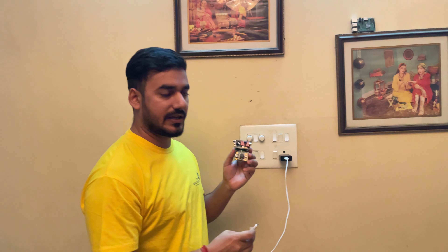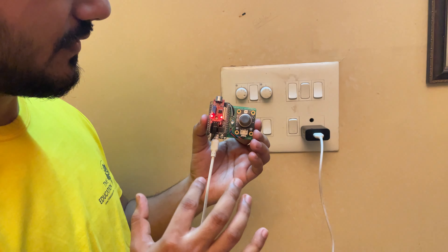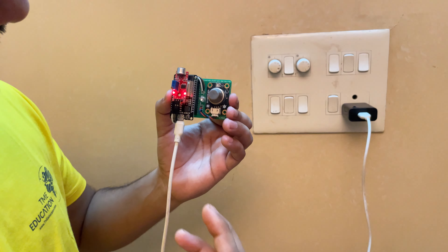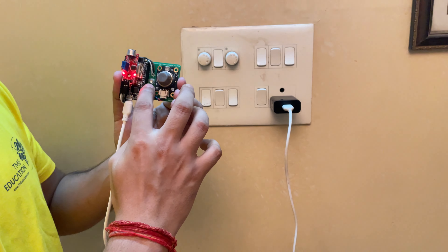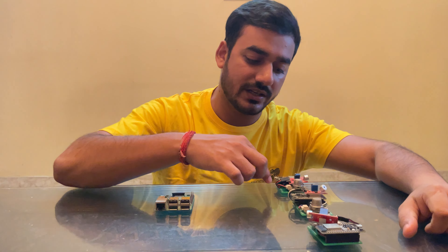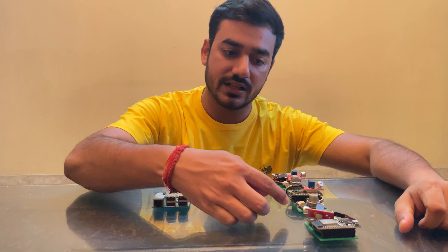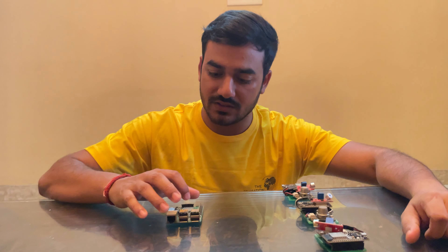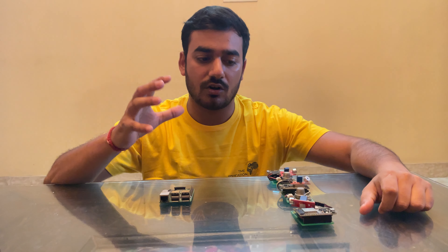It runs on a 5-volt power supply. When we give the node power from the board, it will turn on and give a red signal indicating the node is working. When the node sends data to the controller, it will blink green. These three represent the washrooms — one, two, and three. These three washroom devices send all the sound and gas values towards this edge computer, or IoT gateway, which then sends all the data towards the cloud side.